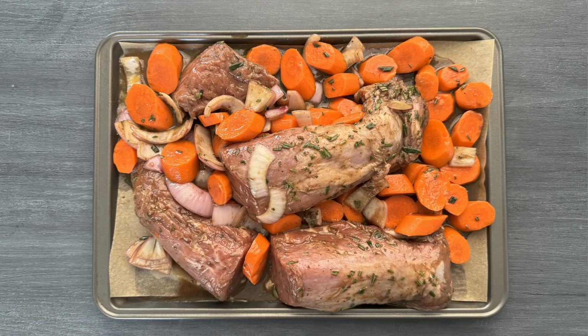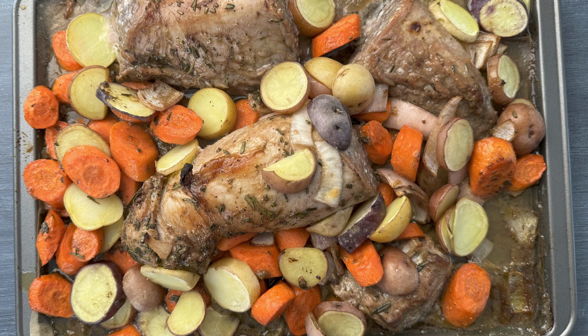On the day of cooking, this is where our potatoes come in. You're going to thaw your meal, and then you're gonna spread it out on your sheet pan, and then you can add in your baby potatoes. 2 to 3 cups of baby potatoes, just chopped in half. You can mix them around a little bit so that they get some of that seasoning and the marinade on them as well. Then you're gonna throw it in your oven.